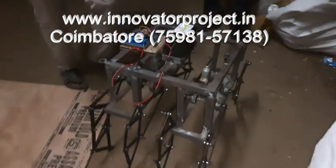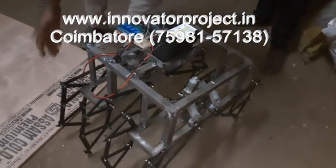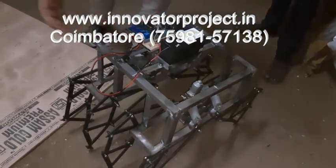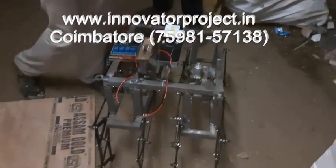So this is the concept. It will move only a little bit, not with fast movement, because a lot of weight is there. The legs all have big weight, so it is not possible to move at high speed. It will only move at slow speed. Forward, reverse, left to right.